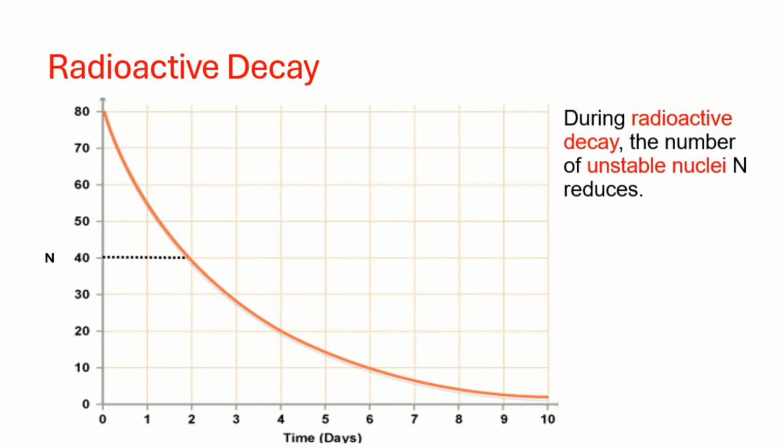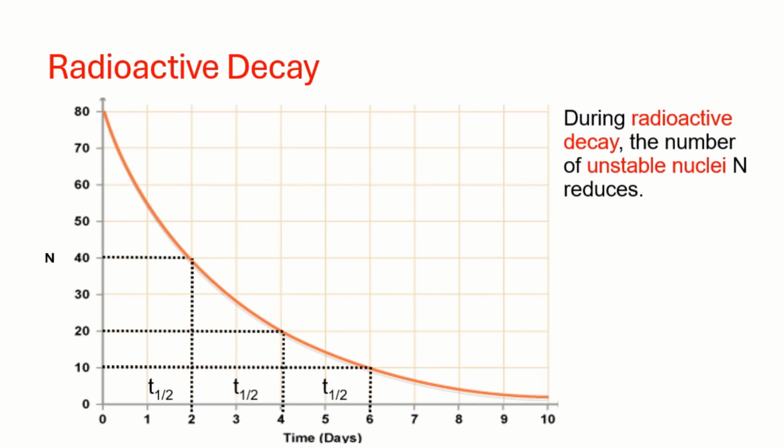Now, this is called exponential decay. And the nice thing about exponential decay is that even though it's complicated, it behaves sometimes in a predictable way. You'll notice here that I've drawn some lines on the screen which show when the number of undecayed nuclei, N, has become 40, and that's taken about 2 days. Notice again, when I draw another 2 lines, this time to go from 40 to 20, this takes another 2 days. And to go from 20 to 10 takes another 2 days.